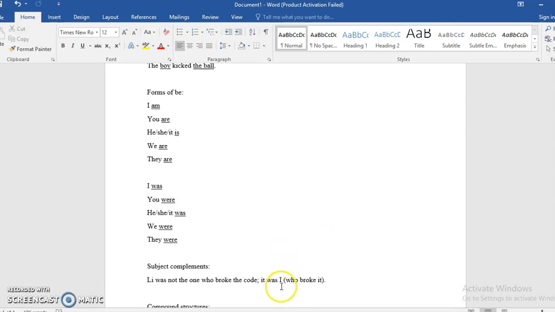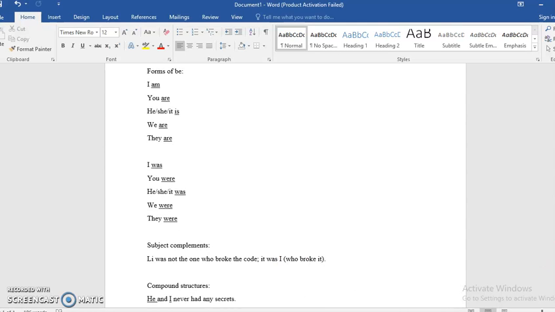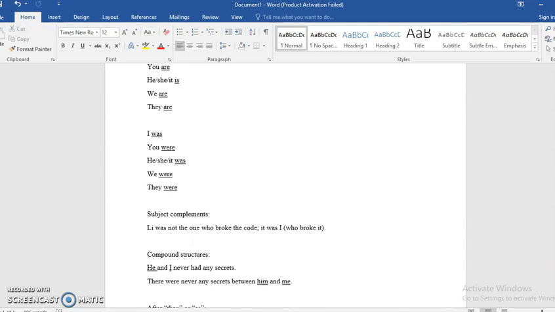Again, technically, this would be the correct way to write this sentence. Let's look at another situation. Again, all these are kind of explained a little bit below as well. But if you have what's called a compound structure, all that means is joining two words together with some other word. Usually, a compound structure is two words joined together by the word and. Not always. It might be joined together with or something else. But most of the time, we're talking about joining words together with and.